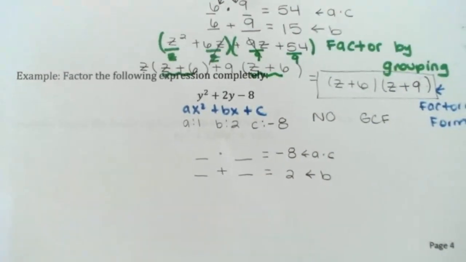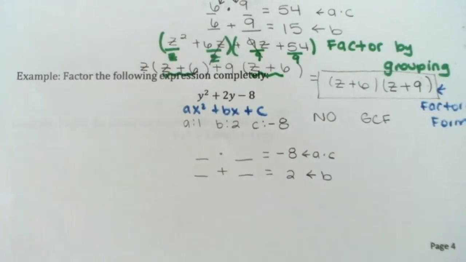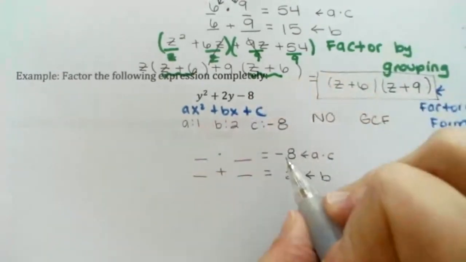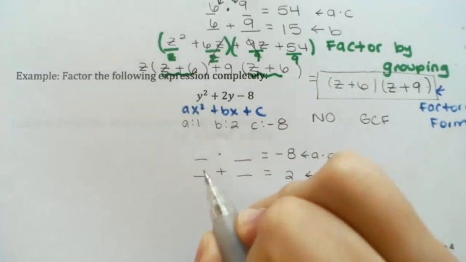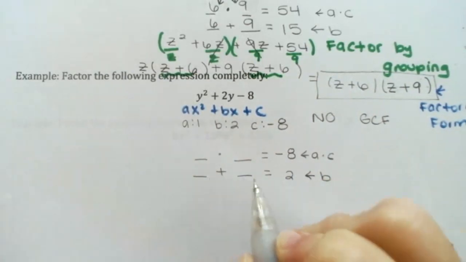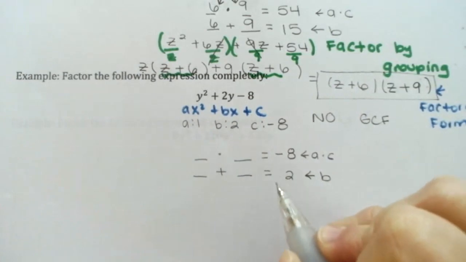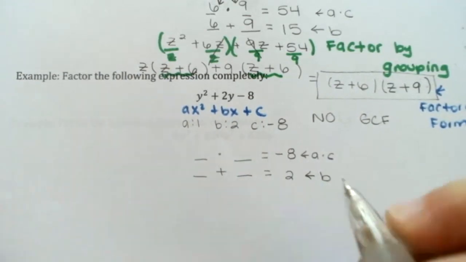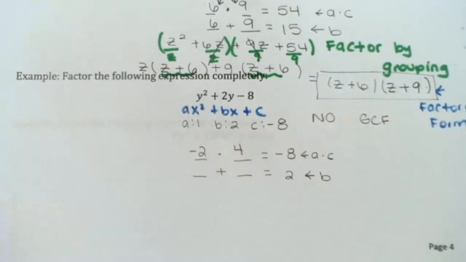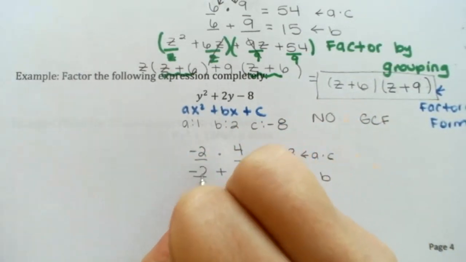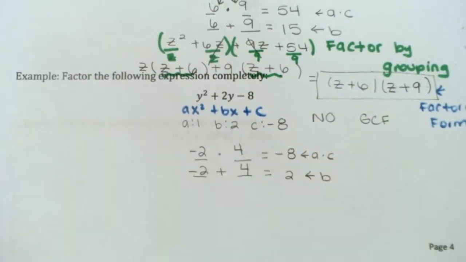So what two numbers will multiply together to give us negative 8 and add together to give us positive 2? For a lot of students, this is the hardest part, is filling out the blanks. And this just comes with practice. I know they have to have different signs in order to give me a negative number whenever it's being multiplied. So one's positive, one's negative. And then whenever I add them together, the bigger one needs to be positive to make this one positive. So I'm thinking negative 2 and positive 4. Negative 2 times positive 4 is negative 8. Negative 2 plus 4 would give us positive 2.